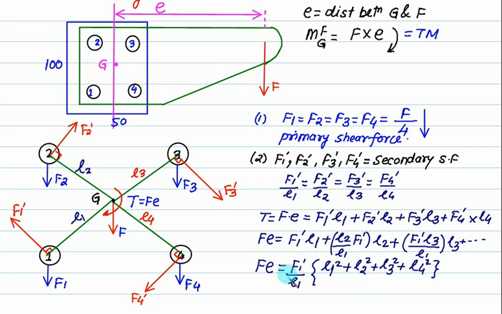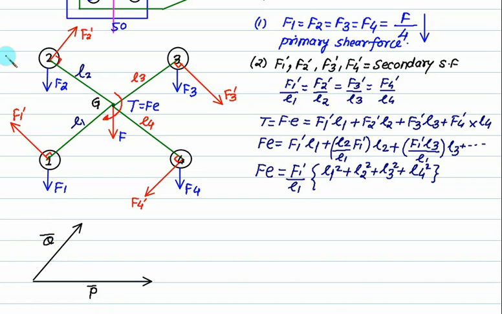So in this fashion we can calculate two forces, F1 and F1 dash, for all the rivets. This is vector P bar and this is vector Q bar, and let's say the angle between them is phi. Now we want to find the resultant of these two. This one is phi, so this angle is also phi. This one is vector Q, this one is resultant R. If we have two forces like this and we know this angle, we can find the resultant of these forces.